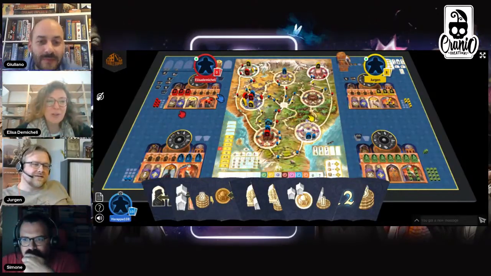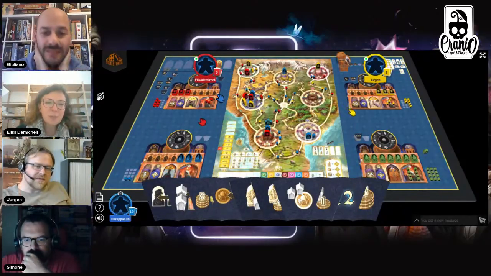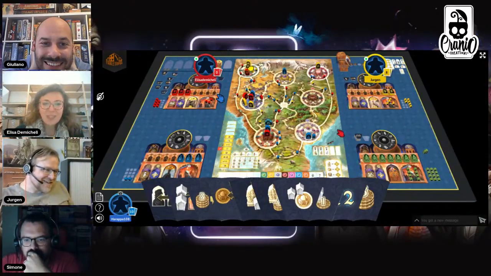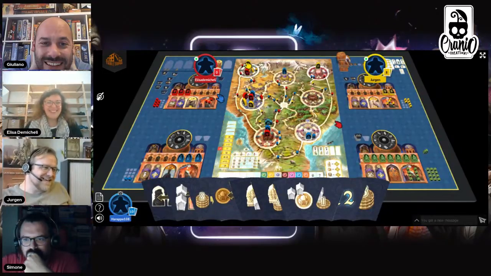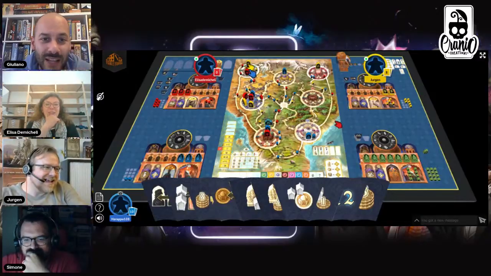Okay, so I get 1 coin, right? Yes, and then I'm going to pay 10 minus 2, 8. That's really appreciated, Jürgen. It's nice. No problem. Really. I'm going to give you another one. You saved my turn because I was thinking that I made the wrong calculation.